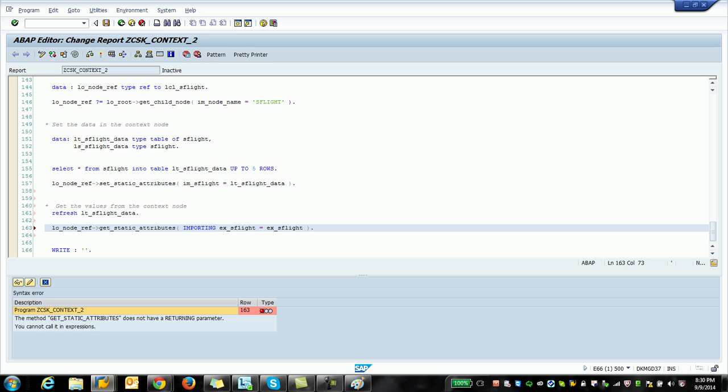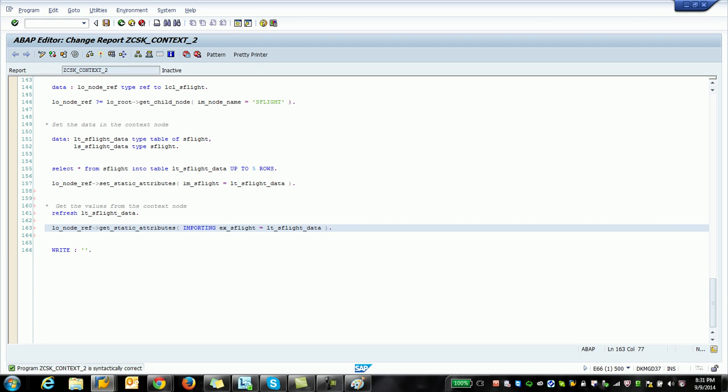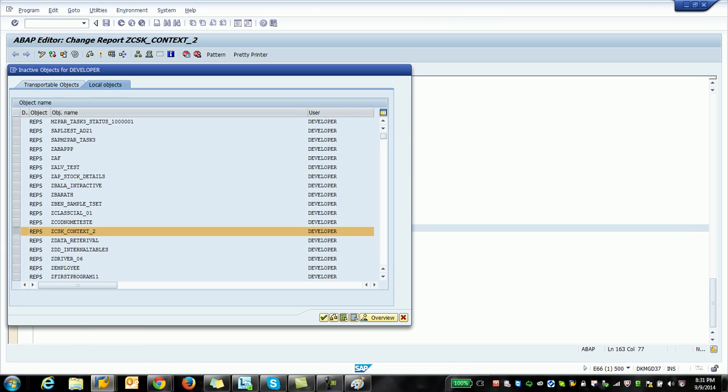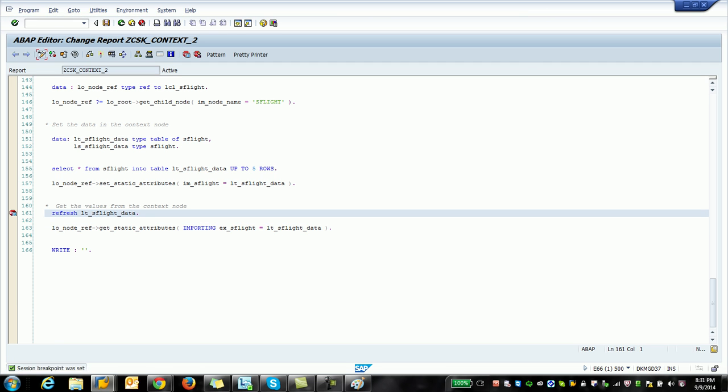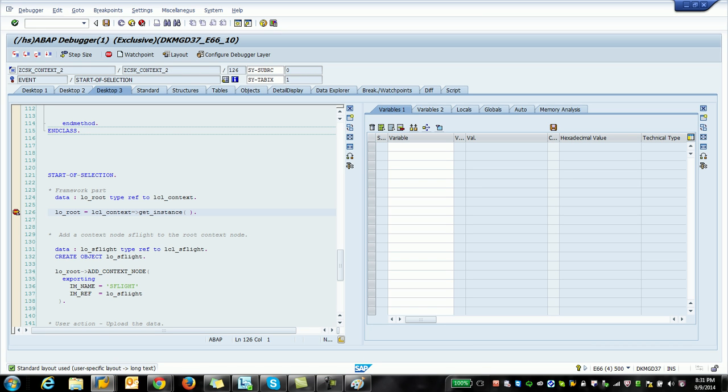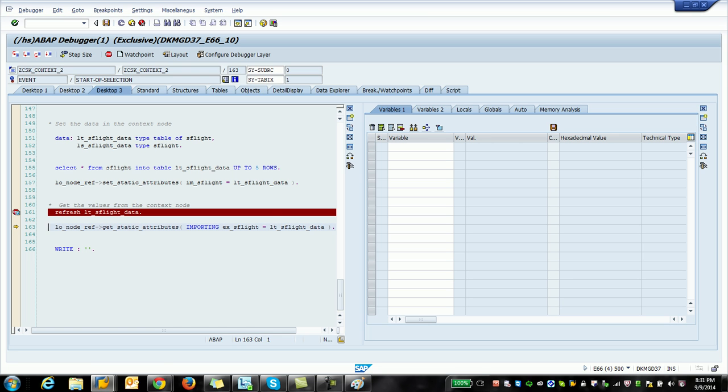I'm importing the values into the mp underscore flight underscore data. Now I'm requesting data back from the context node.